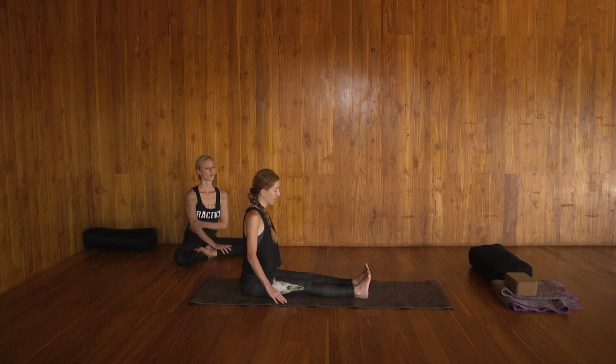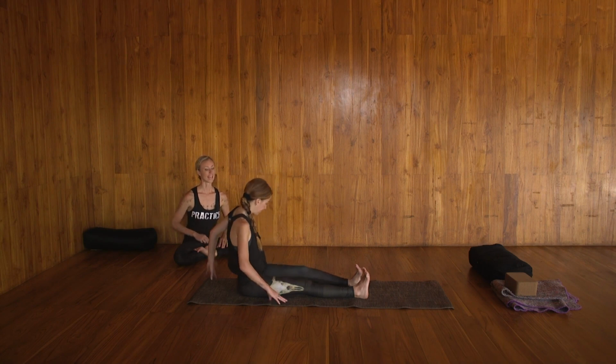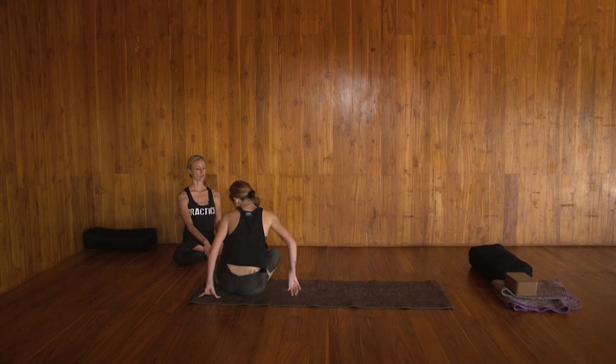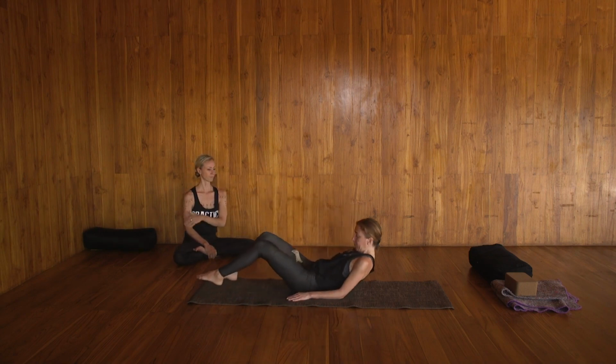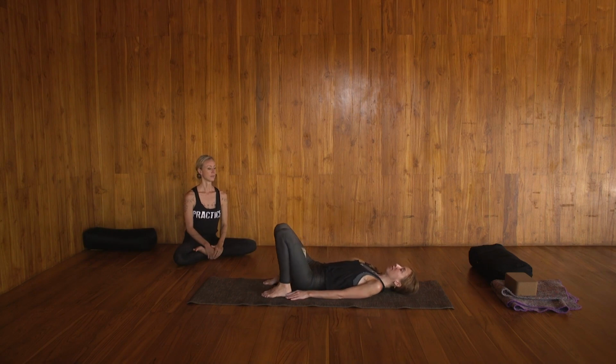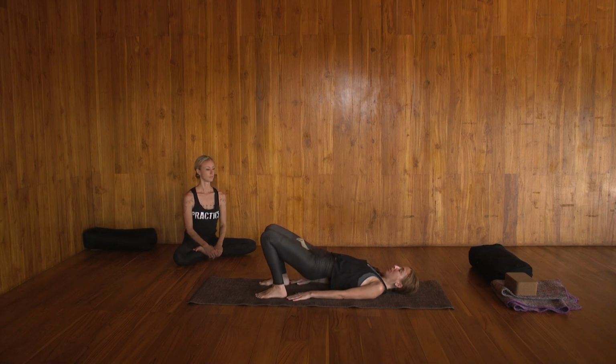And swivel yourself around. Lie down onto your back with your legs bent, soles of the feet on the floor, bridge setup position. A very subtle action. Inhale, lift your hips off the floor. And then exhale to lower down.